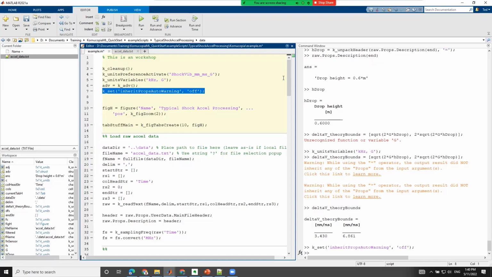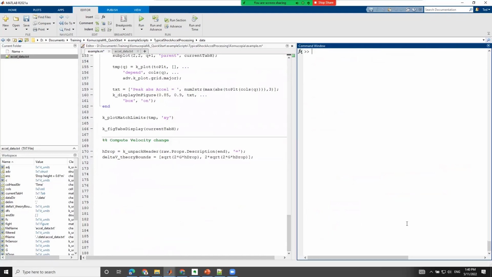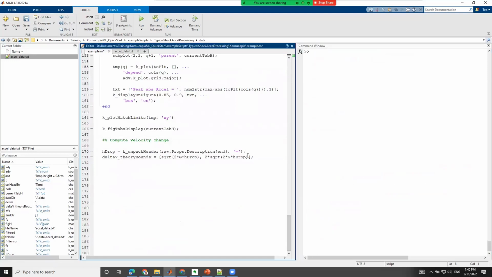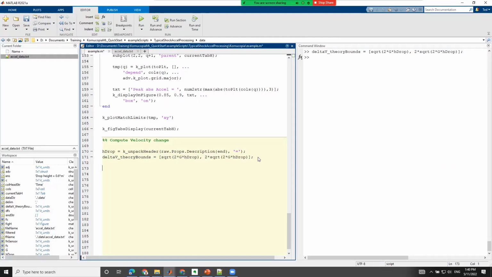So I'll execute that, go back down to the end, type home, and recompute this, and no warning shows up. In the actual solution, you'll see that sits at the top of the script. The warning is helpful when you're first beginning to use Cornucopia, but most people will quickly find it to be kind of a nanny cam, an annoyance, and will want to turn it off.